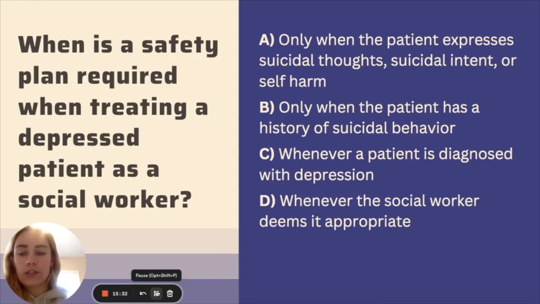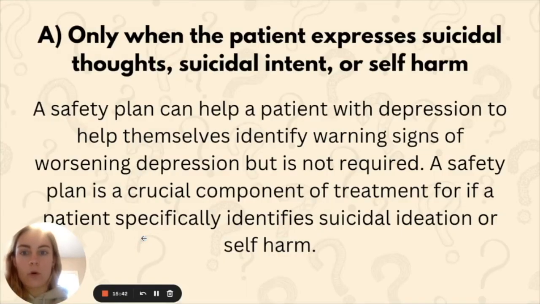So this is a situation where we really want to look at one of the key words in the question, which here would be required. So when is a safety plan required? And that would be only required when the patient expresses suicidal thoughts, suicidal intent, or self-harm. You can use it at other times, but the time it would be required would be when this patient expresses the suicidal thoughts, intent, or self-harm.